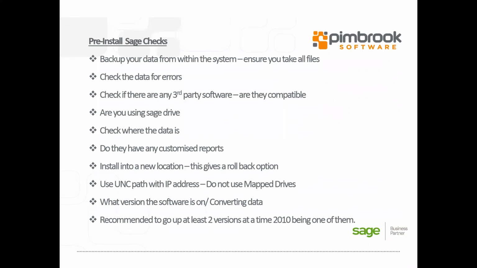You need to check where the data is, and especially if you're not doing the backup from within the data and you're copying directories, you need to make sure that you're taking the right data set. If they've got multiple versions of the system on the PC or on the server, you need to make sure that you are taking the right data set and converting it. So I'll show you where to check where the data is from within the software.